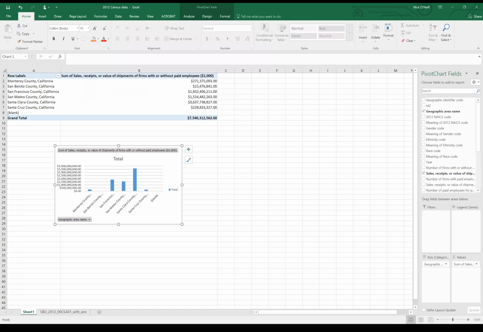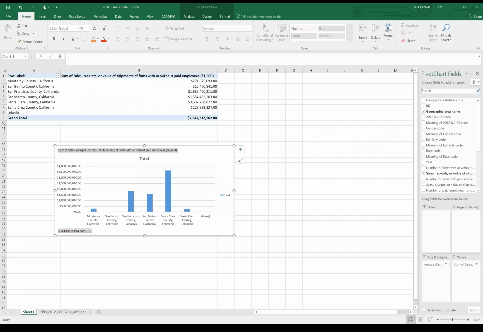And what that does is it will go through now, and we'll see that in the initial graph that we had, it looked pretty even across all of the counties. But now that we have specified that we're going to total the sales volume, we notice that there is a trend here: San Francisco County, San Mateo County, and Santa Clara County, of all of the counties, have the largest dollar figure associated with them.